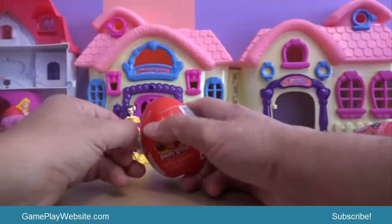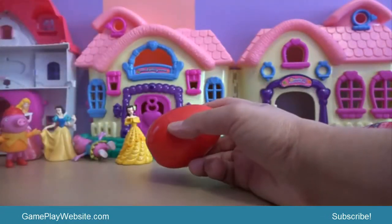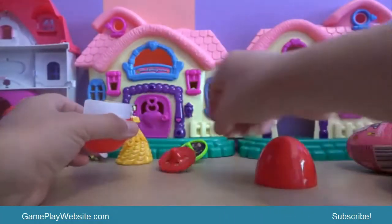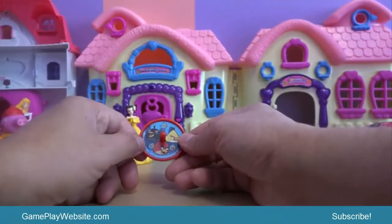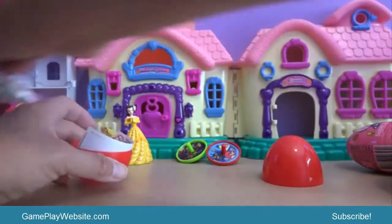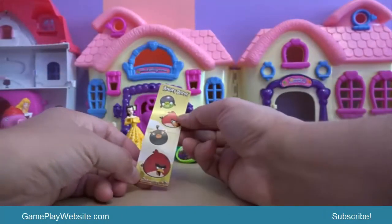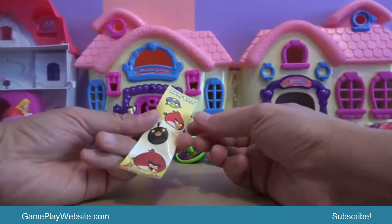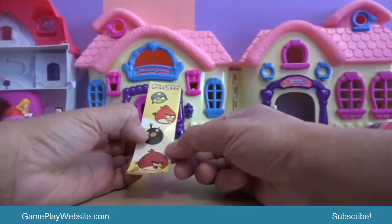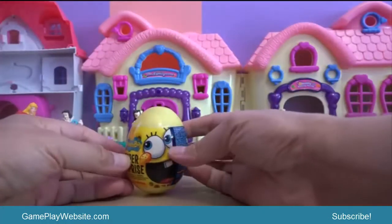Let's go for Angry Birds next. We unpack it and check out what could be inside as a surprise. It has the same packaging style with Angry Birds on it, and some pictures of the famous Angry Birds. We find three different Angry Birds: this is Corporal Pig, this is Red, and Bomb, and the biggest one here is Terence.